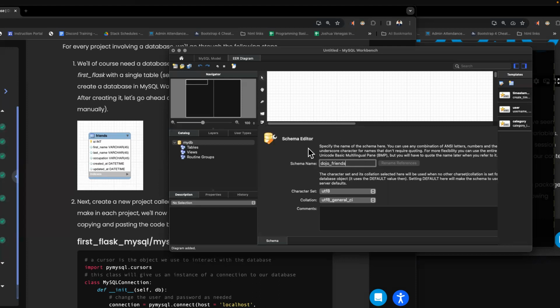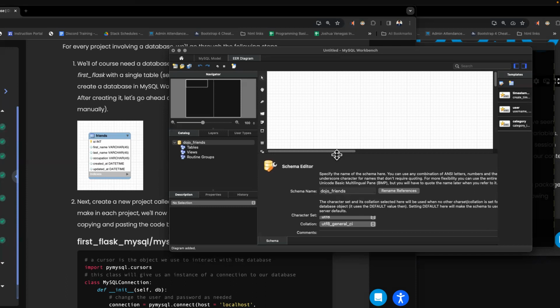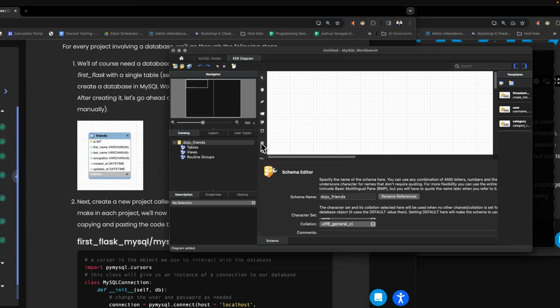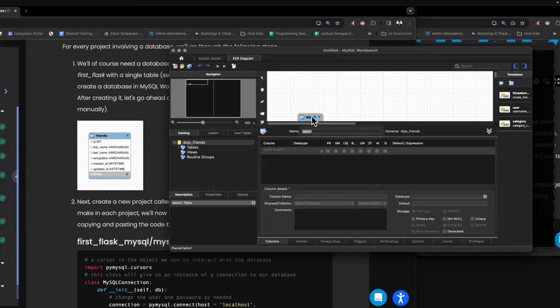So it is essential that I have an identifying name. Now that's complete, we're going to put in this friends table, friends.